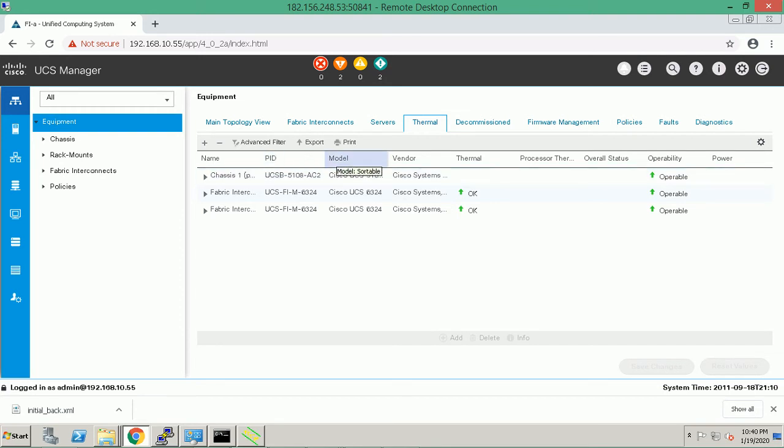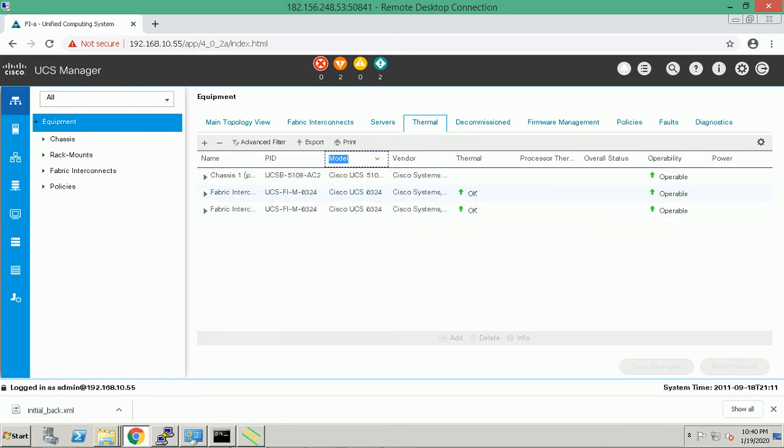If you expand this model, you can see this is my UCS chassis 5108. Then I have the UCS fabric module which is the 3rd generation model 6324, and I can also see the vendor.